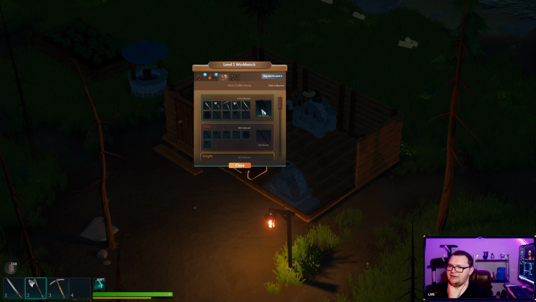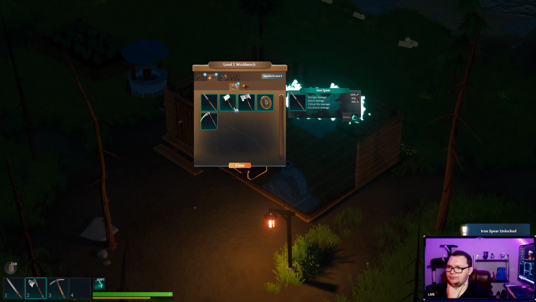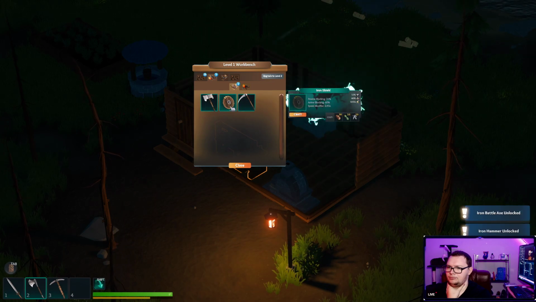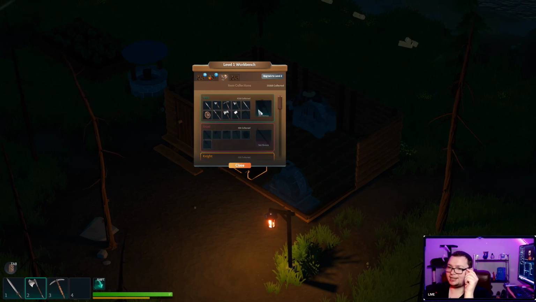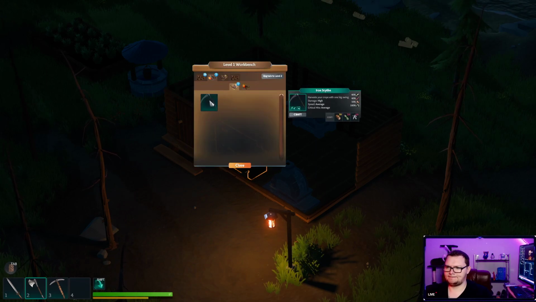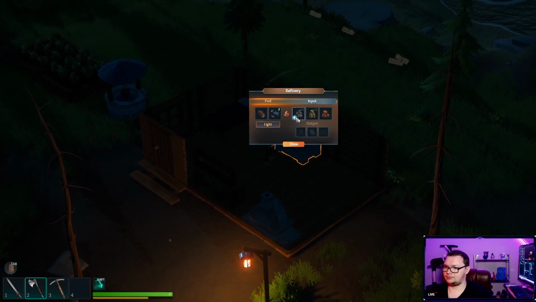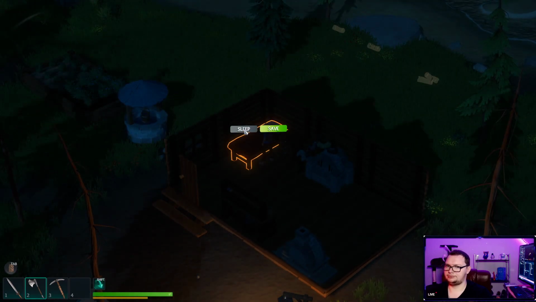Oh, we get a set bonus if we have all of them. Okay, so we're just missing the scythe, and then we get the steel set bonus. Oh, iron set bonus. Okay. What are we missing for that last one, sorry? Missing some, that's easy to get, and some iron shards. Okay, we'll get that tomorrow.